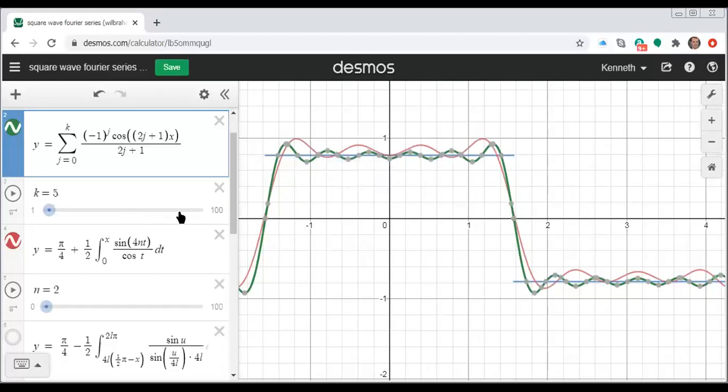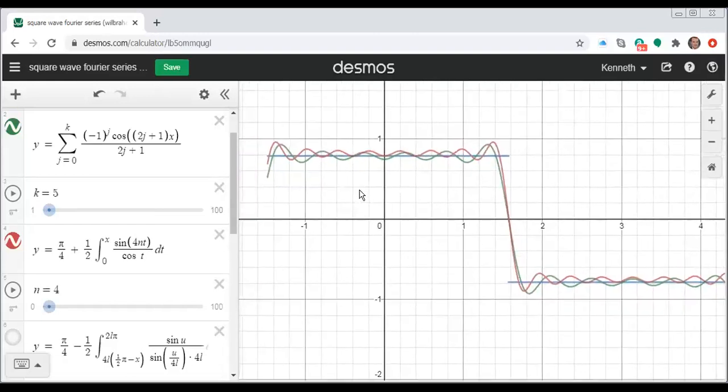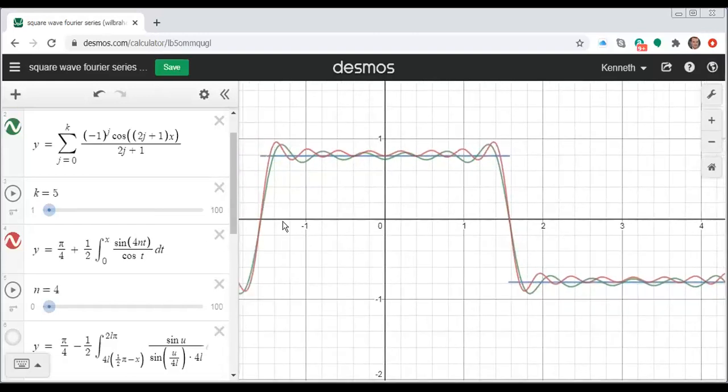They're not looking quite right, the red line and the green line, because the number of terms in this series doesn't quite match. Let's see if we can figure it out. So n equals 3. Let's try n equals 4. There it goes. So it takes Desmos a while to actually. I think it was n equals 3. That was right.